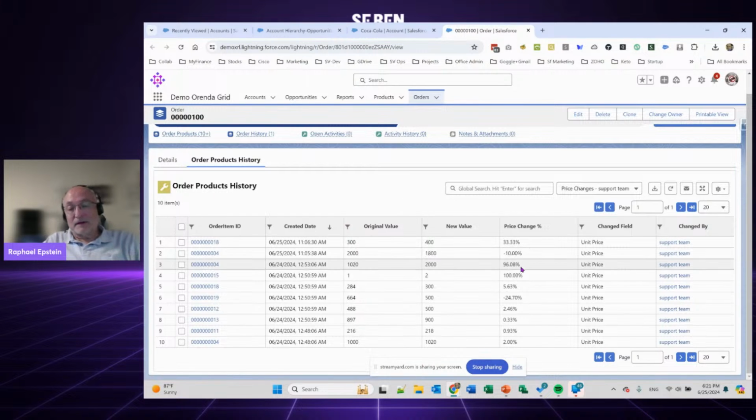So it's very easy for the user with minimal knowledge to quickly understand what happened in all the product items that belong to a given order. And if you want to do it from the account, you can see all the changes that took place in all the orders of this account in the last year. So you can have a 3-level hierarchy of the history changes. Okay.